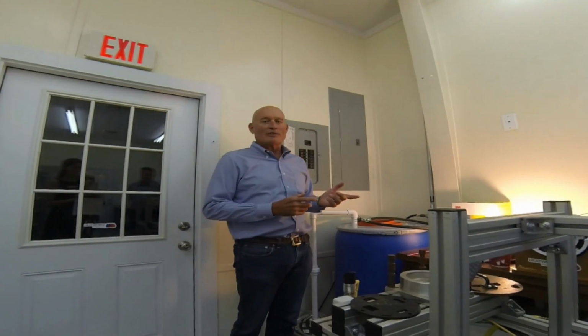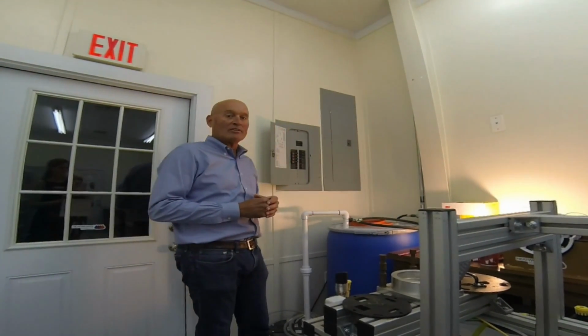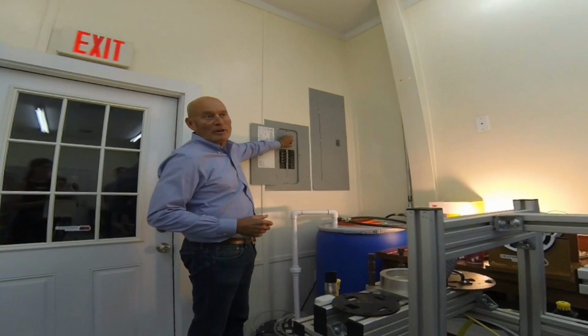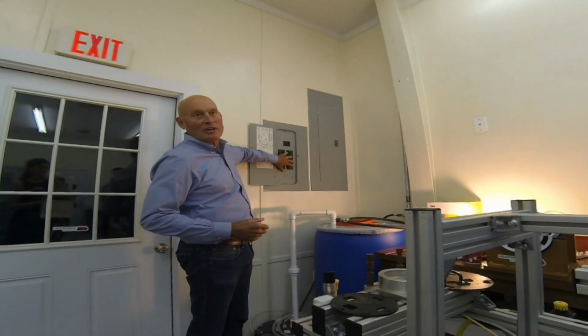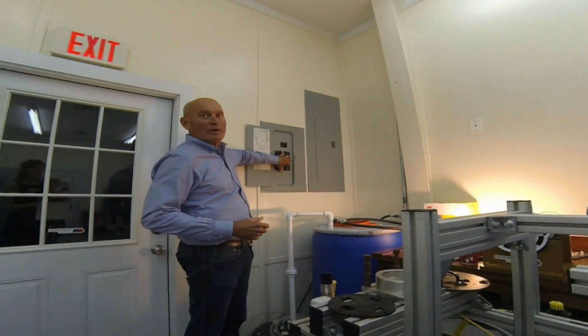I'm going to go through a couple of steps that are all covered in a white paper that you can get off our website. But I'm going to start here at the circuit breaker panel. So this is a typical circuit breaker panel, and you can't see it, but the breaker size for the whole panel is 100 amps. When you add up all these individual breakers, it's 300 amps. And what that tells you is that there's actually more power available in the circuit breaker panel than one would believe.